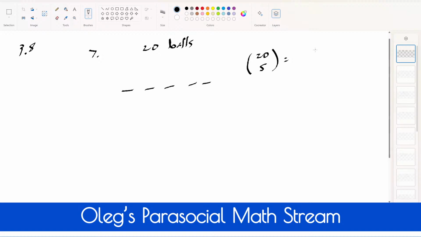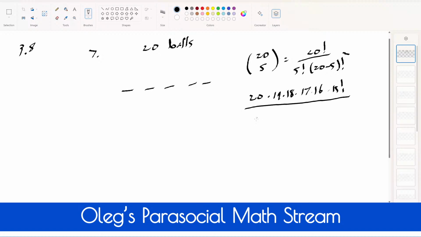Okay, so that's going to be 20 factorial over 5 factorial times 20 minus 5 factorial, which is 20 times 19, 18, 17, 16, 15 factorial over 5 factorial times 15 factorial. Scratch that.